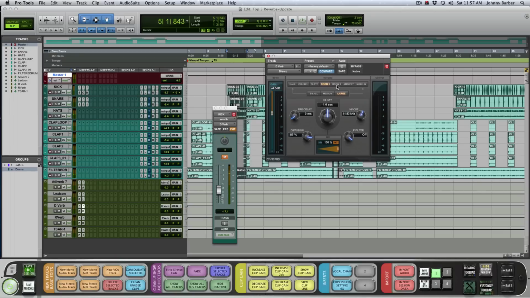Let's change the room. Room 2. It's a medium room. Let's make it a large.